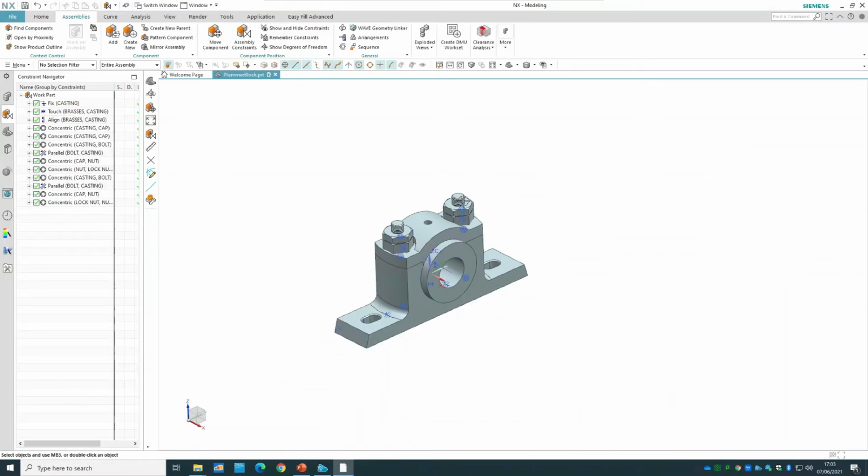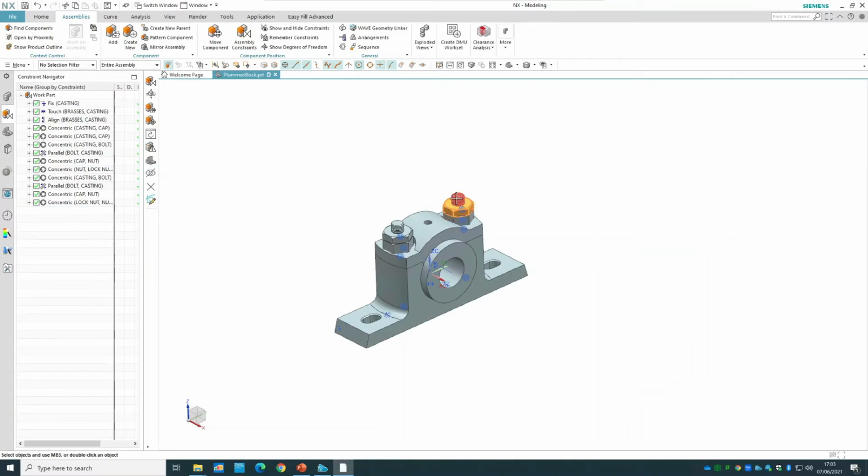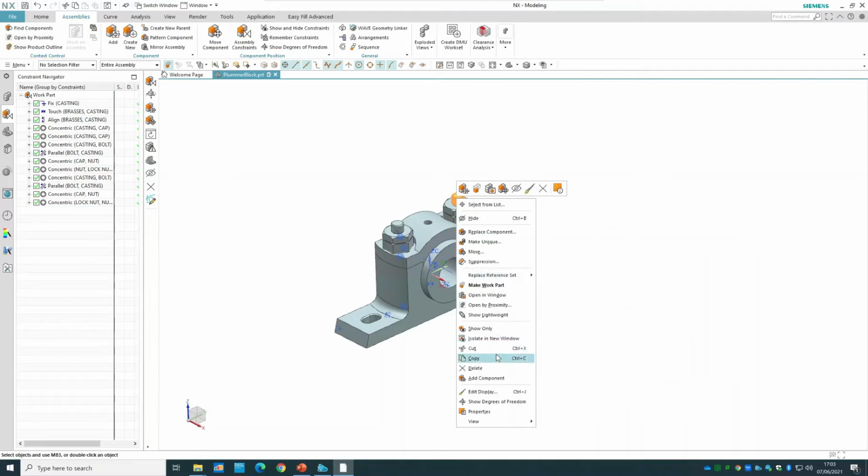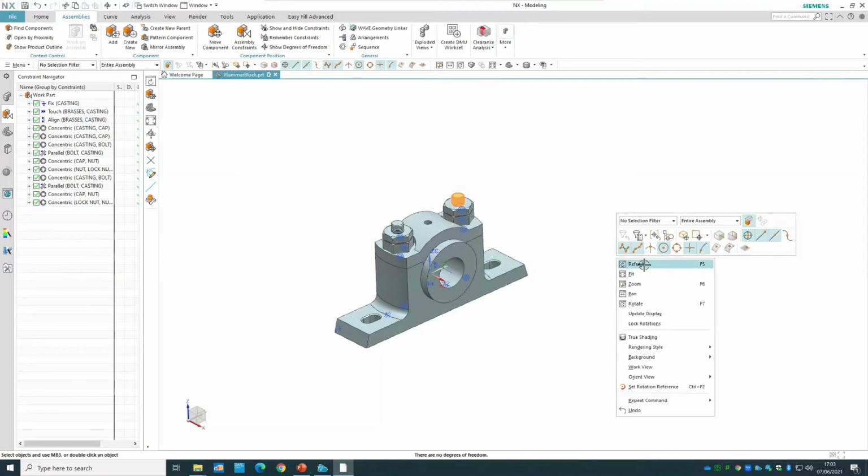So if I check the degree of freedom from this one, it should be just a rotation. You can see just the rotations. And also if I check the degree of freedom for this one, I wouldn't have any degree of freedom, and this is exactly what I'm looking for.